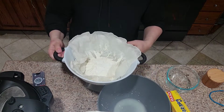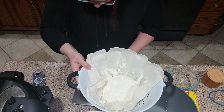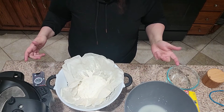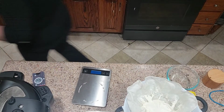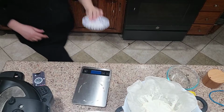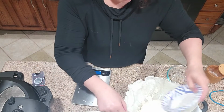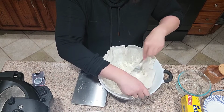So let's weigh this up. This is 797 grams. We'll round up to 800, but round down because it's probably about 100 grams for the cloth, so I would say 700 grams. So 700, that's 7 grams of salt. It's gonna go in. I think we probably have 10. All right, we're doing 10. There we go. Back in frame. Give it a little zhuzhy stir.